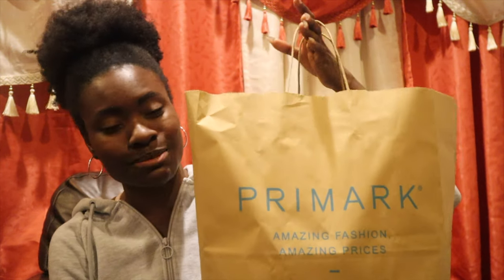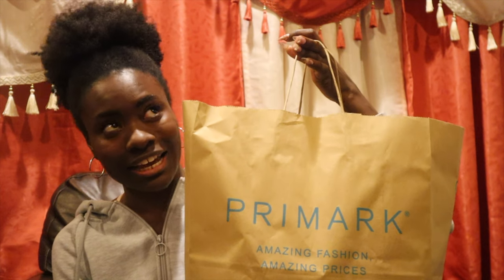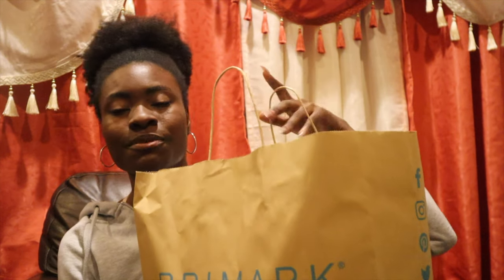You guys have been waiting for. I mean, I know you guys love watching all the awesome things that my mom and I chose out for herself and also for my dad. But now I'm gonna share with you guys what I got for myself. So this is my bag. It says Primark on it. I don't get the special holiday treatment, I guess, but it's okay. I just picked up a few goodies and I was really excited for it. So I'm gonna share it with you guys.